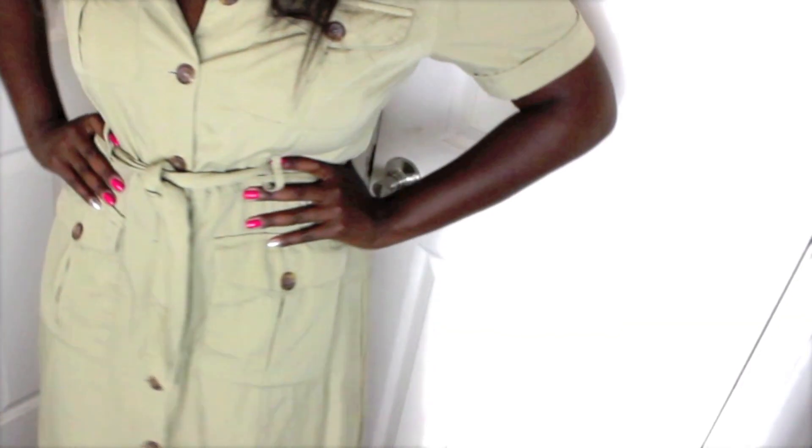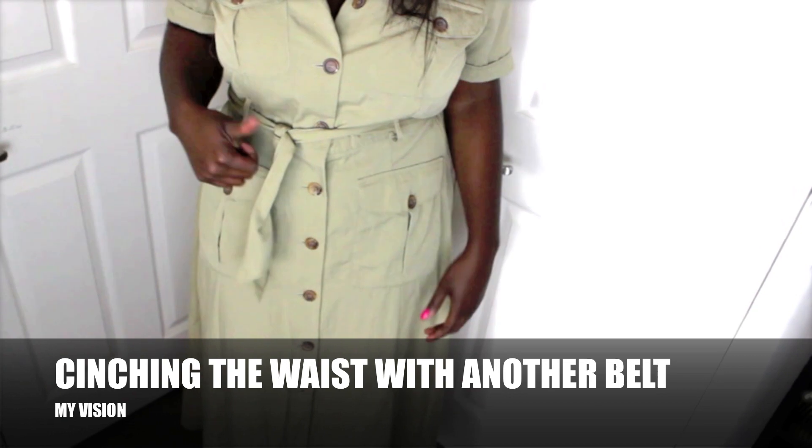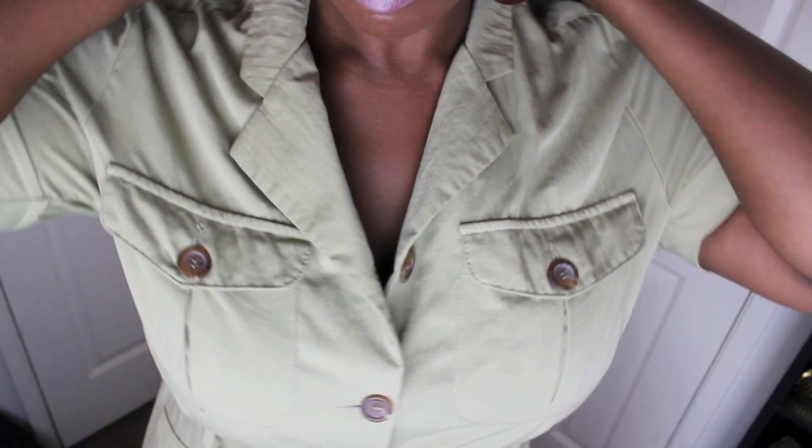If there was something that you hated and you couldn't stand, let me know. So I found this safari style midi length dress. It's very kind of demure, but if I remove this belt, I think it'll be kind of hot. Now I know the trend is to have your collar all buttoned up, but I'm a California girl, so I'm going to pop my collar and leave a button or two open.